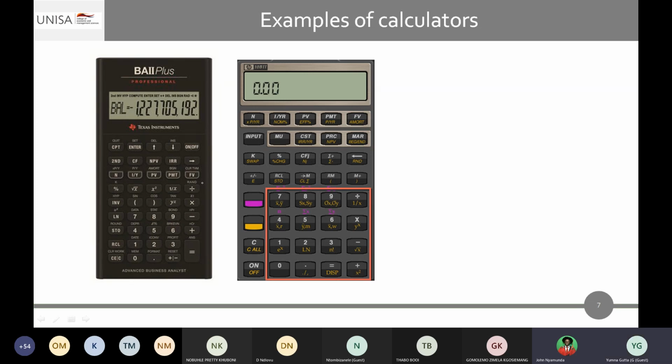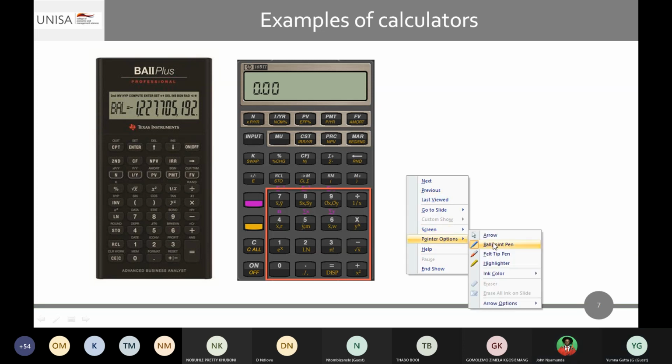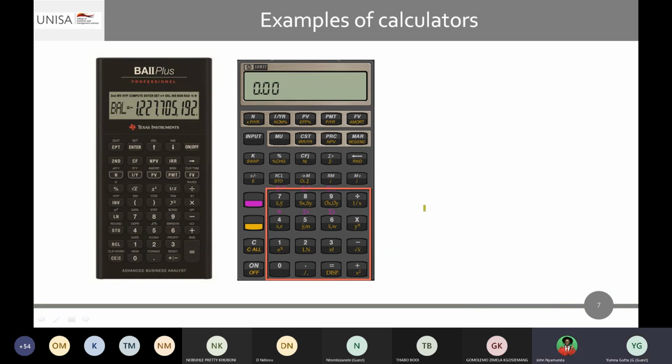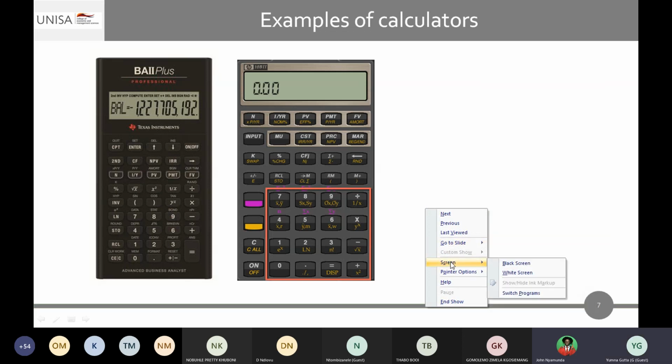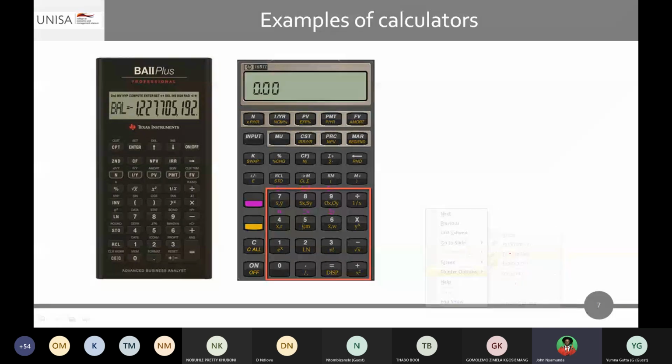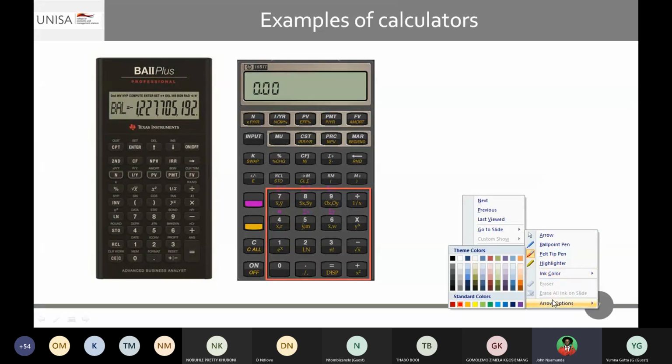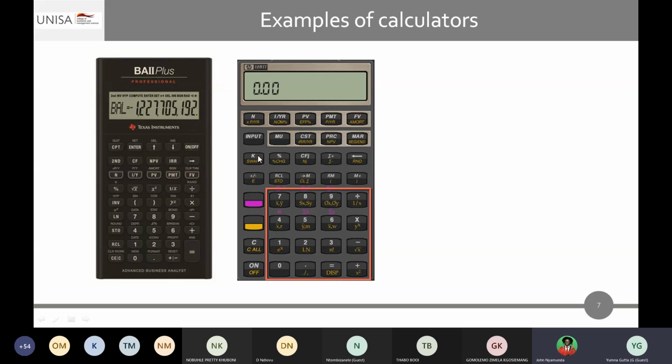Okay, so let me do this. Someone is asking for a bigger pointer. I need a bigger pointer. Yeah, look for that one, which is like a laser thing. That one disappears, look for another one. Is that one fine? No, that one was disappearing. There's one which is... look, that one. No, that one's too small. Let's look for another one, if we can find. Maybe I should try arrow options. Yeah, try arrow options. I think that one would be even better.